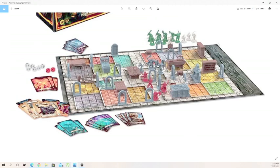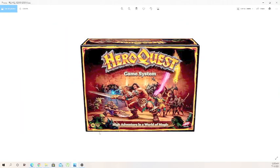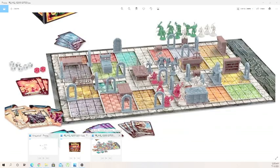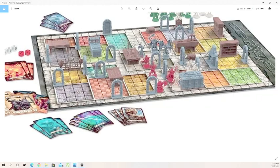So looking at it all set up, I actually kind of like that, in that you can set up your DM screen here, and then you could have 1, 2, 3, 4, 5. Now I think it does say 2 to 5 players. That's including DM. So if you take out the DM, that's 4. So there is a weird choice. You've got 2 and 2, or maybe 1, 2, 3. Which is why it's kind of like, well, maybe you should put the DM along here, because then you've got 1, 2, 3, 4, and you're nicely evenly spaced around. That's just my opinion.